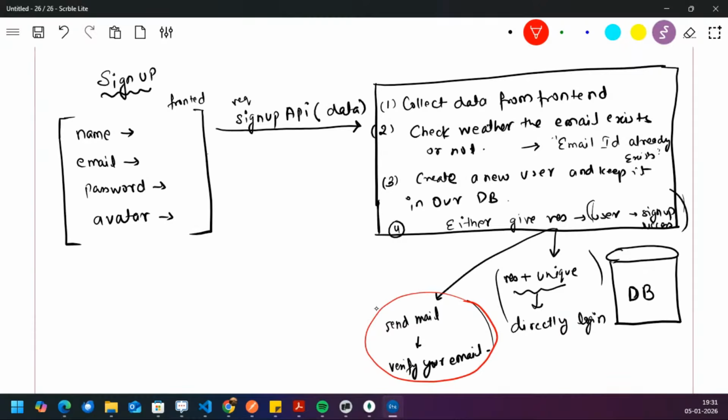Fine, but we'll not go over that here. We'll stick to the second one. Although I will tell you how to send a mail and everything, I will not apply it here. I will apply it when you forget your password. Subsequently, you can apply it here also. Or if you want, I can tell you how it works, or give you the steps of how to send an email in order to verify your email ID. That also I can tell you.